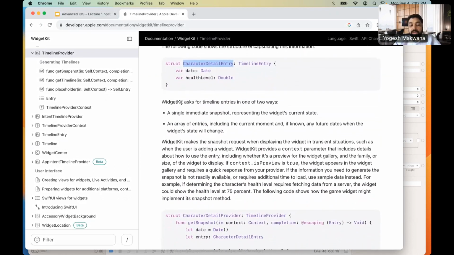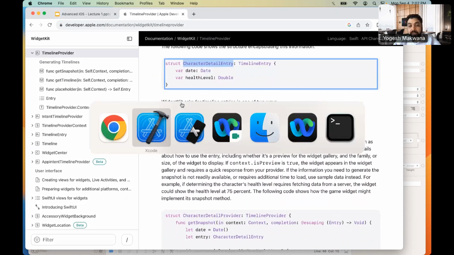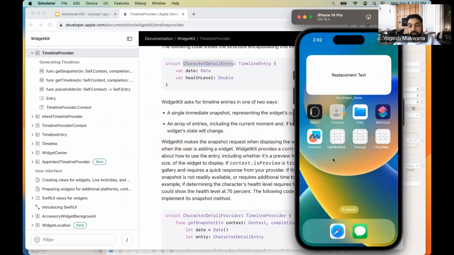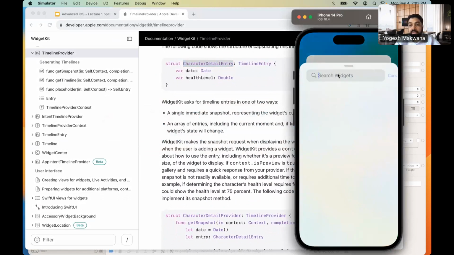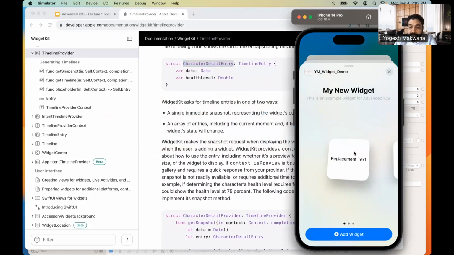Now, when we were trying to add the widget here, when we did the plus and we chose our widget, this part here is not going to update with time. In fact, you may have noticed that when it was displaying the time, it wasn't actually updating that time as it was getting changed.